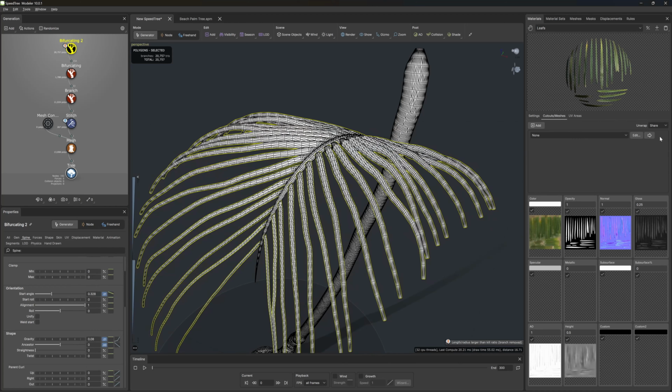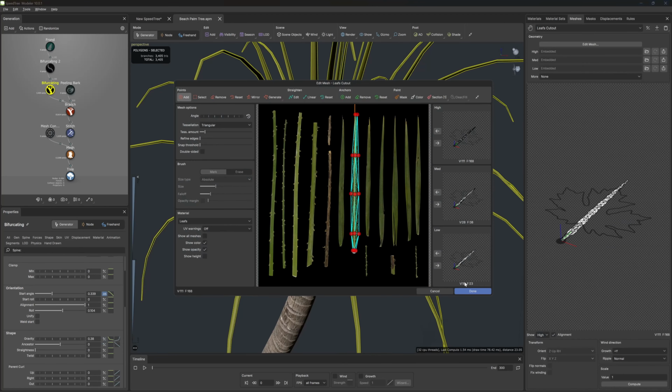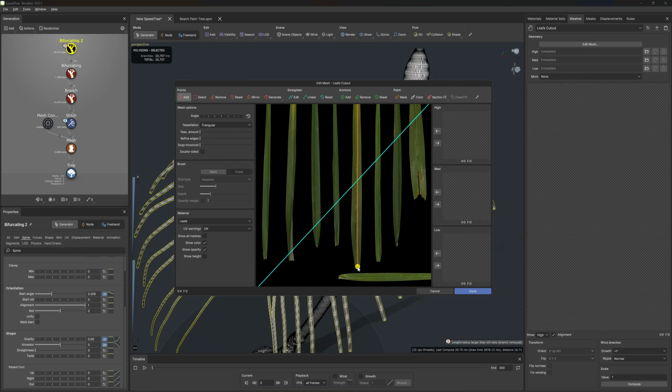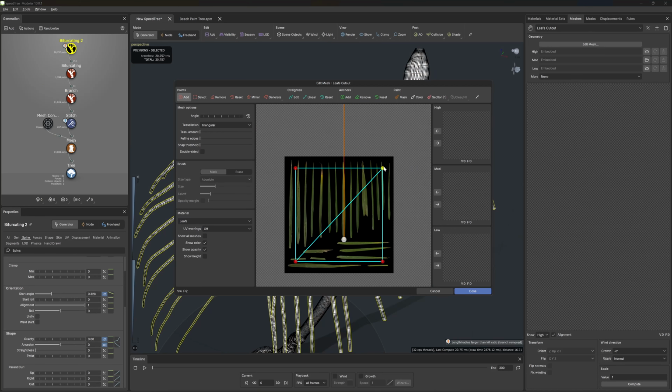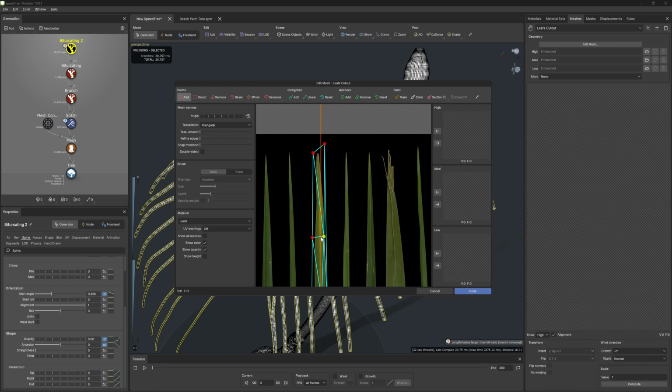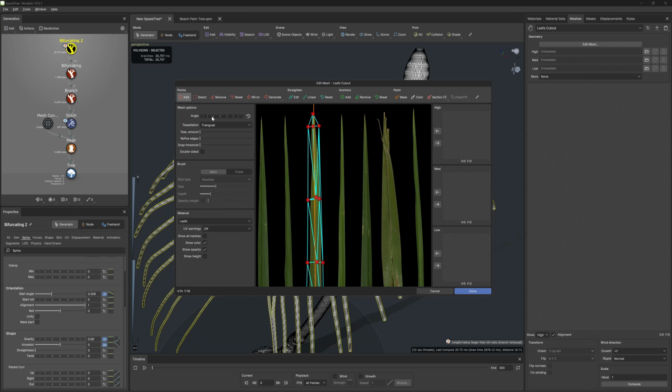Okay, and let's go over to the cutouts and let's edit our mesh right over here. So now this is just basically creating your leaves that you'll be applying to those fronds that we'll be creating. So I'm just quickly going to run through this. This is just basic SpeedTree knowledge, but for you beginners out there, I'm just quickly going to show you a basic setup that you can do. Let's add a point right over there and just basically angle this, and let's add that for everything right about now.